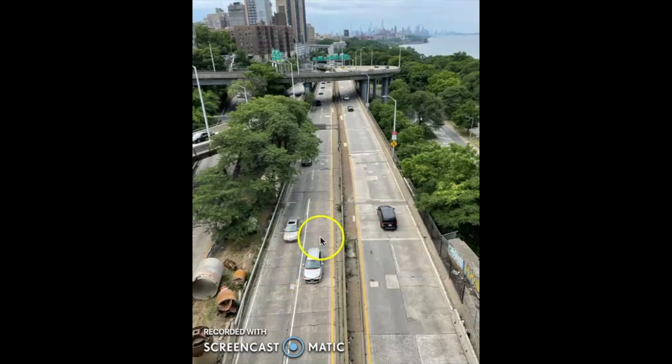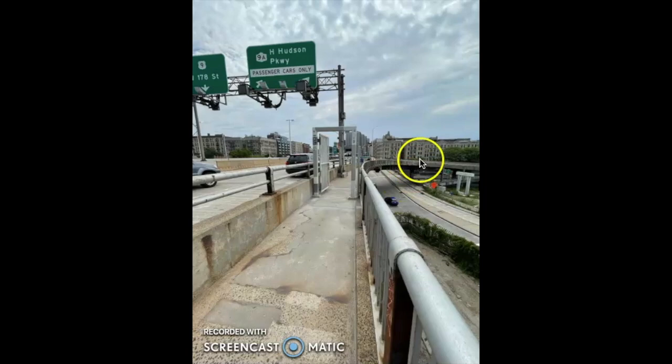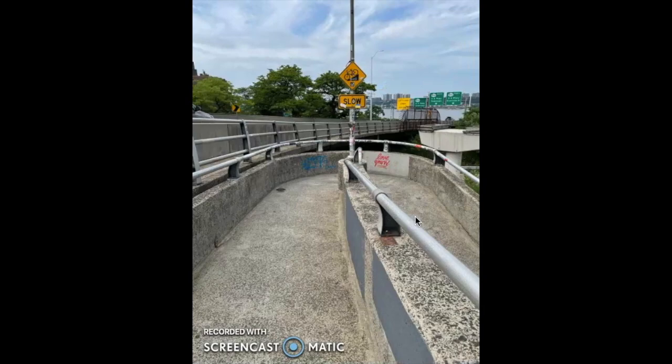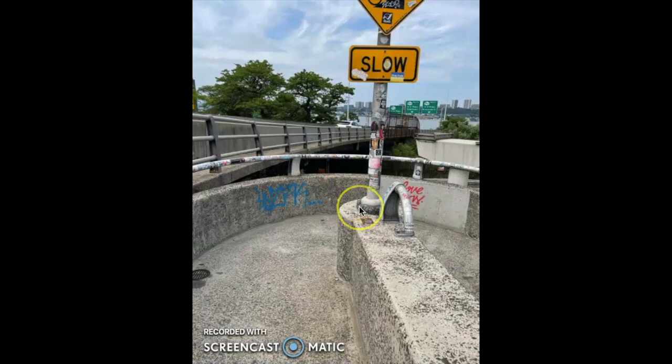Here's the ramp getting onto the Henry Hudson Parkway, and here's getting onto the bridge from the Henry Hudson Parkway. I'm walking off the George Washington Bridge and right here is another gate that they lock at night. A story from about 15 years ago — I was walking in this very spot and a skater came by on my left at a very high rate of speed. He couldn't stop in time and he crashed right into this wall full speed. His bottle of water went flying off the viaduct and landed downstairs, but he's lucky he didn't fly off himself.